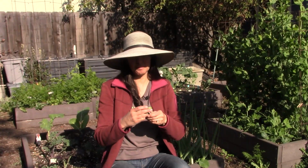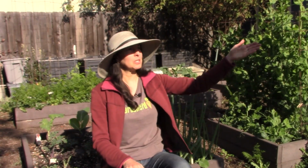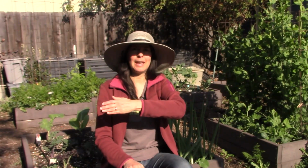Now, if you don't know where north is, I always carry a compass with me when I go visit my clients and a new garden space, because the sun might not always be out, but a compass will always tell you where north is. So I keep this clipped on my pants all the time. The ideal location for a vegetable garden is south facing, as you may have read. And that is because you get the most exposure from sun up to sun down.